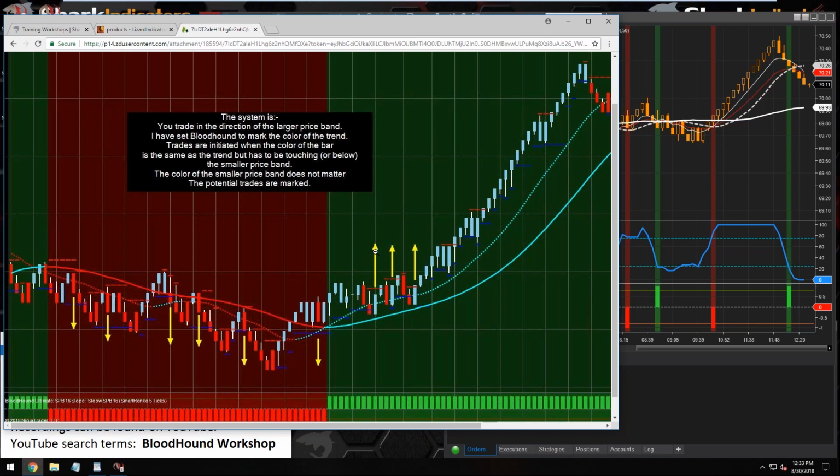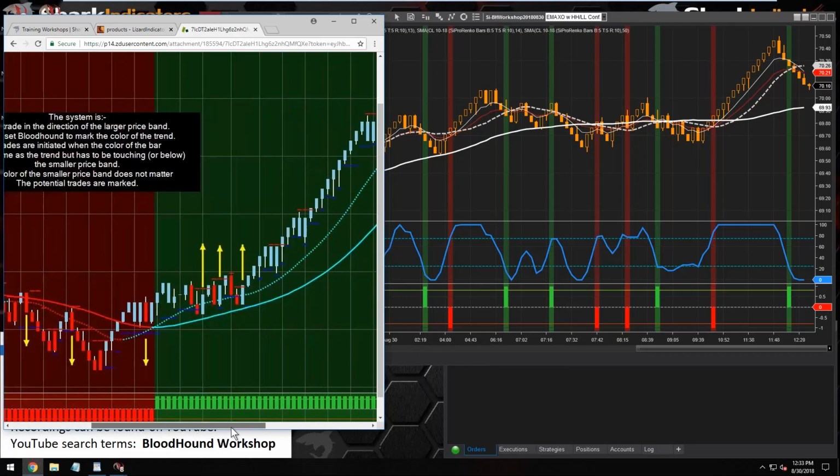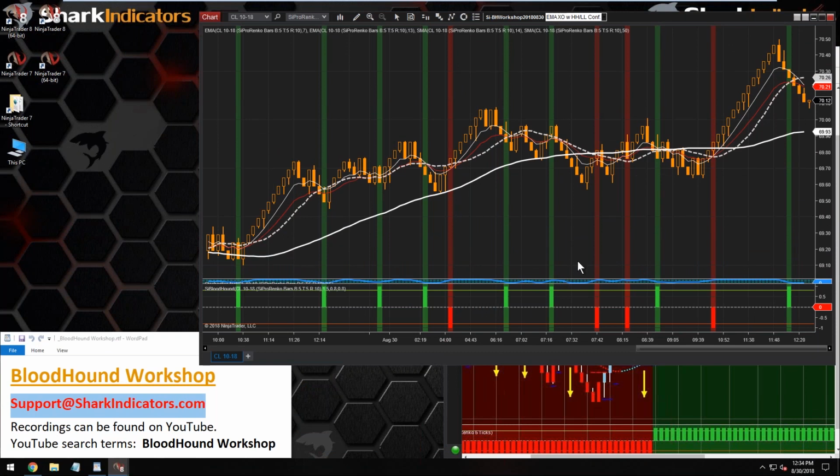And then we can see the arrows are on the reversal bar. Right? So we need this pullback in price to pull back below the faster moving average, but no more than 5 ticks below it. And then the signal is on the reversal bar back in the trend direction. Right, so that basically is the question, how to set this up in BloodHound. All right, so give me a moment here, and I need to find a couple of spots on my chart where this occurs.